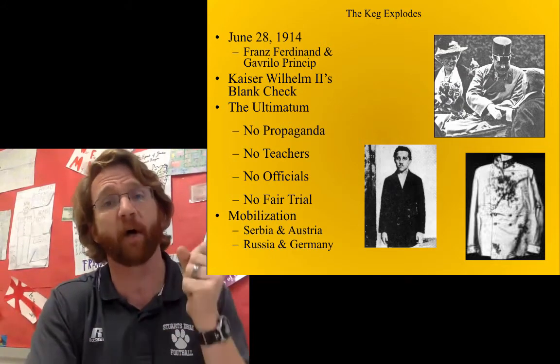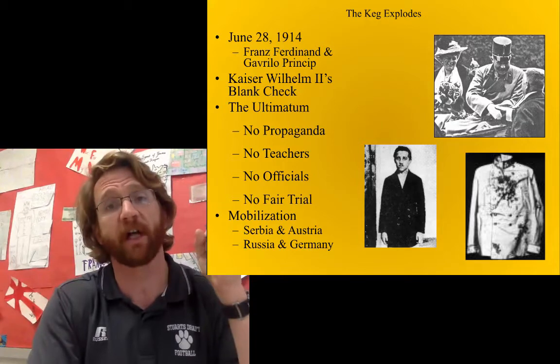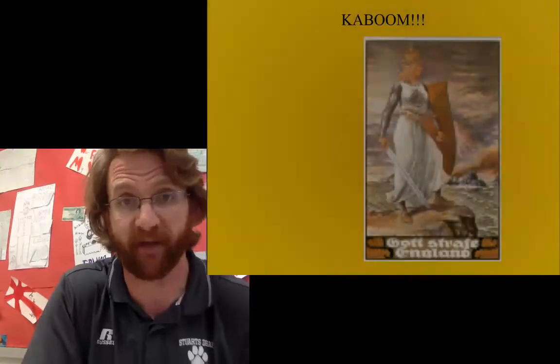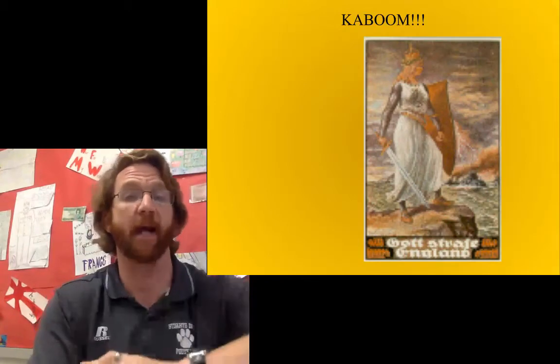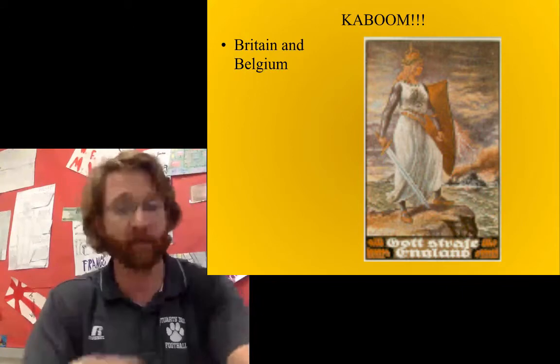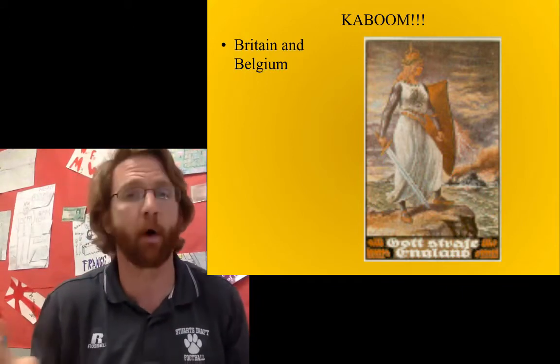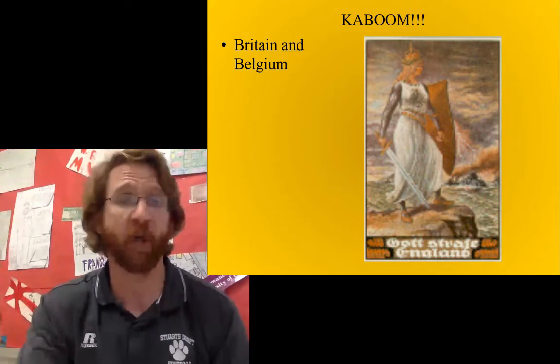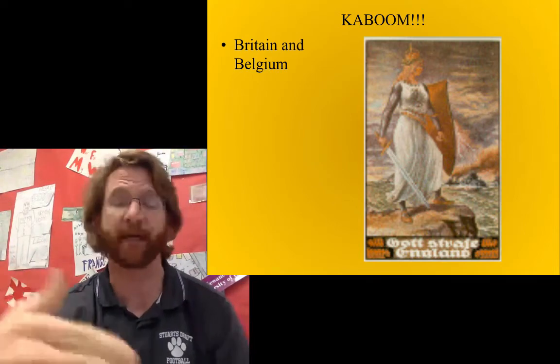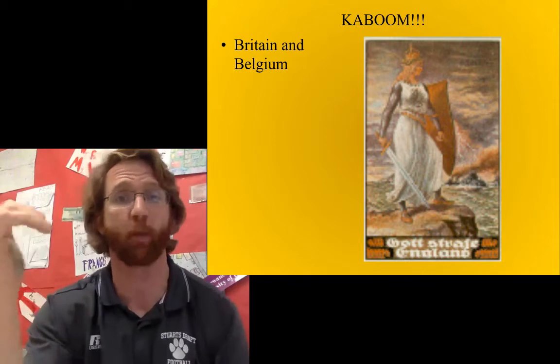Well, at the same time, on August 1st, Germany also declares war on France because, if you'll remember, they were aligned with Russia. Now, here's where things get hairy. Now, everybody else is neutral in the war, but here's what happened. Britain enters the war a couple of days later. Britain enters the war on August 4th because Germany invaded France through Belgium, which violated the Treaty of Belgium in 1823, which declared that Belgium was neutral.